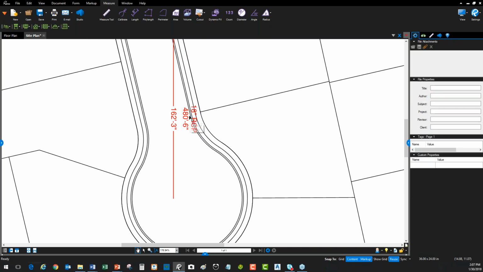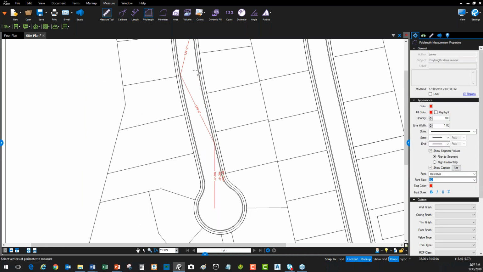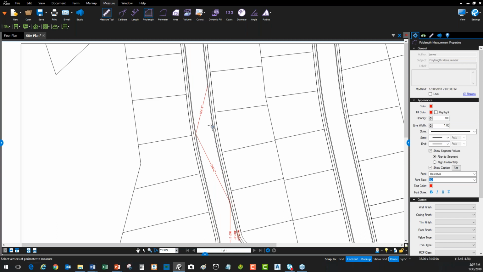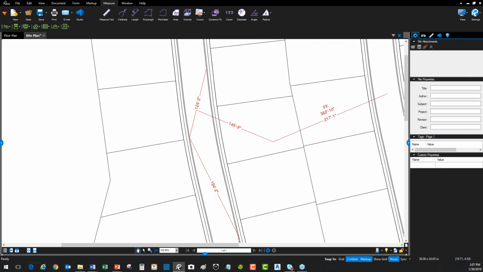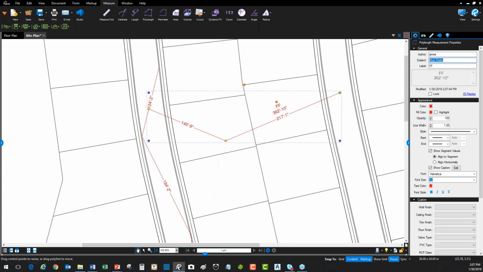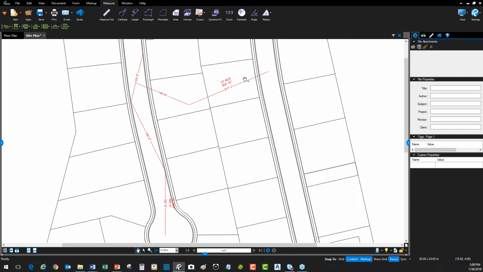Just like that, I'm able to start keeping track of what those items are. And then as I go through and do other poly lengths, maybe I've got a different size one that taps off the center here and runs out that way. I can do the same thing here. I can set that to be in the same storm drainage category, but maybe this one is only a 12-inch RCP. It's a smaller pipe we're tapping off. So just like that, I can start to create and easily modify the labeling.